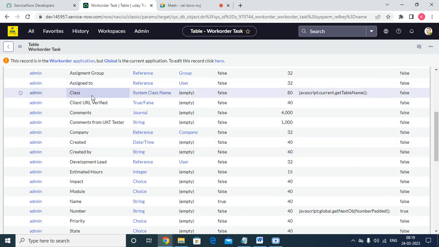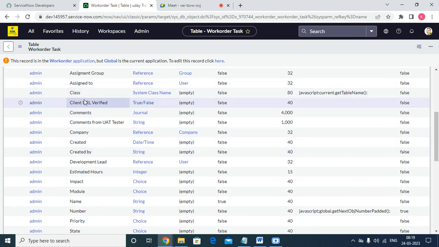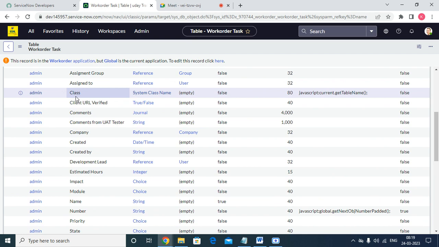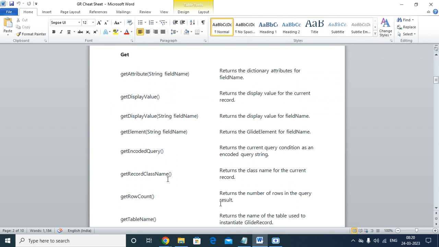See, since this is a table from the backend, it will come as a class. So if you want to get this class name, it will fetch from this method. This method is nothing but the get record class name method.